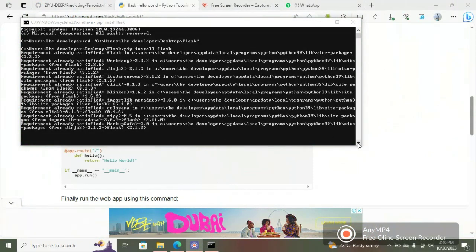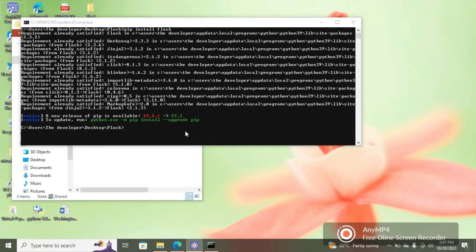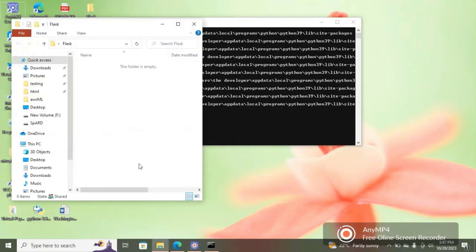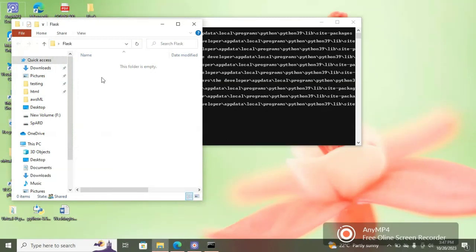So after installing Flask, as you can see, I have Flask version 23.21. What I'm going to do next is create a Python file.